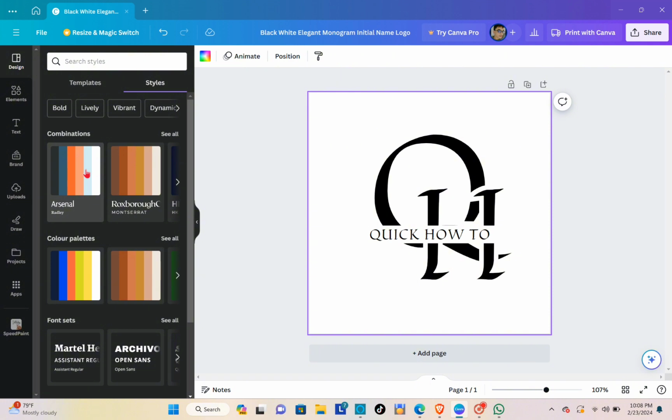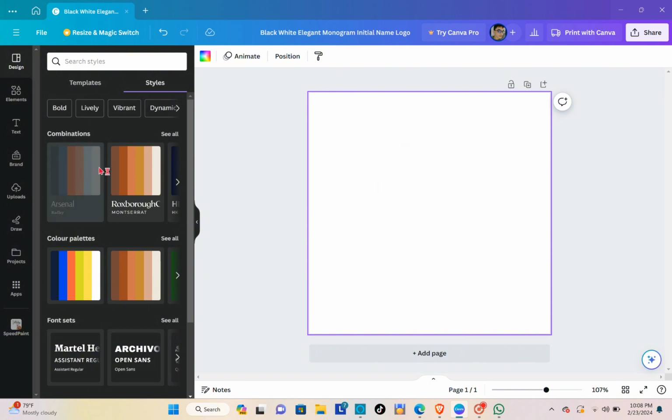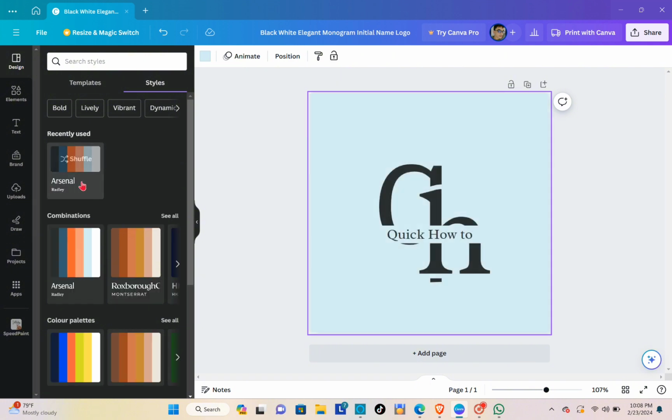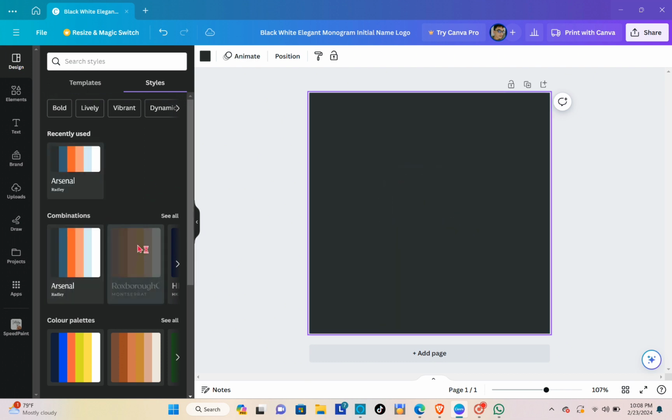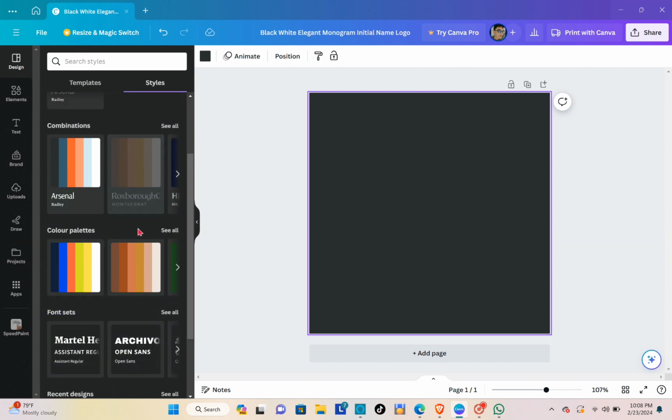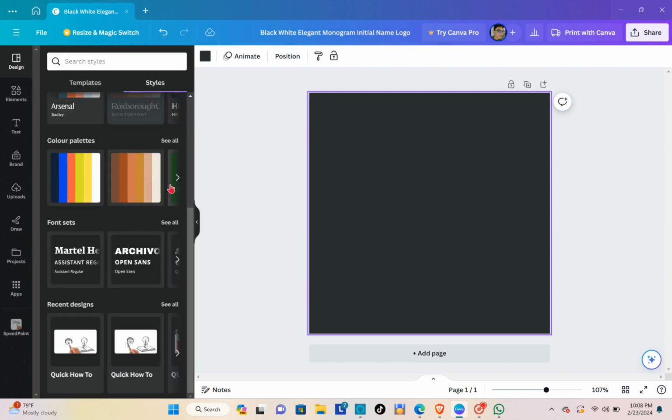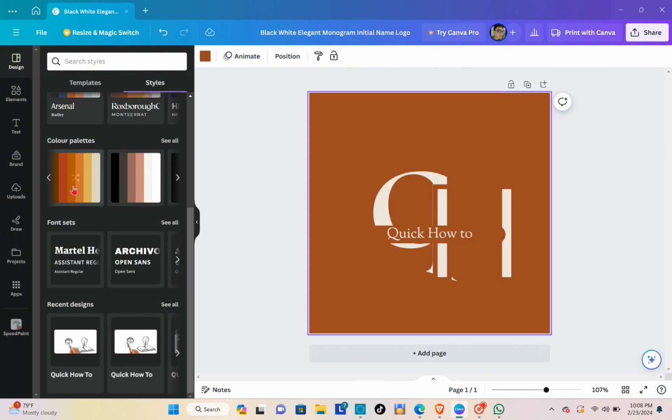So if you want to go ahead and select one of these color palettes, you can still make edits to it. For example, if you decide you don't like the color for this one, then you can keep it and just change the background to highlight the important text for your logo. And then you can also change the background color.